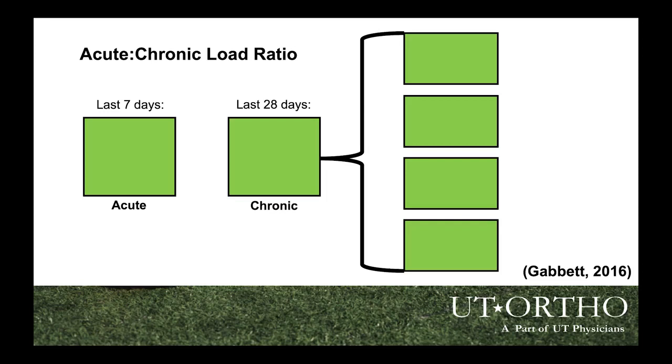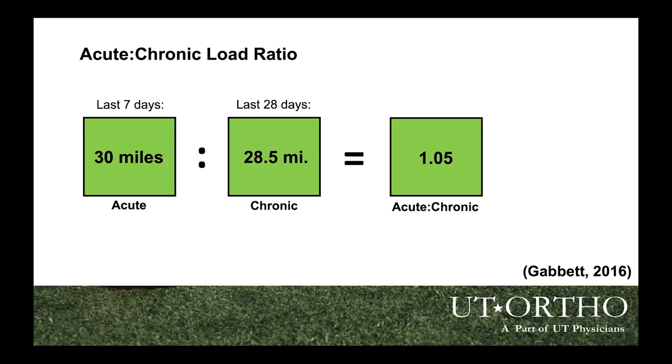So here is, for example, a runner. Let's say their acute workload over the last 7 days has been 30 miles. Over the last 28 days, they've had 4 different runs. And when we take that and put that in their chronic workload, and we divide that, they have an acute on chronic ratio of 1.05.